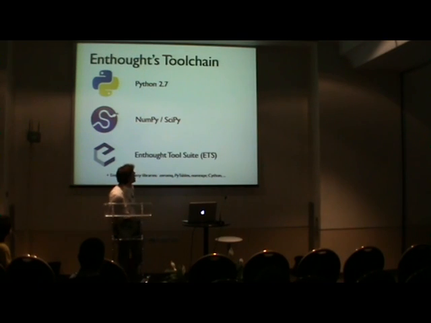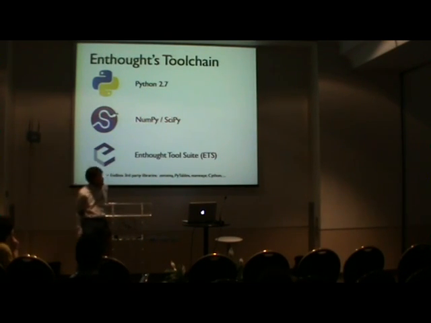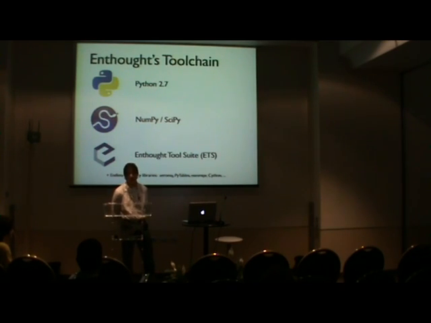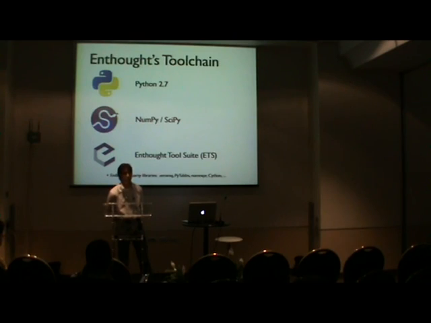Okay, so for those of you who haven't heard Enthought's name, we're in the business of creating scientific, sometimes financial, mostly scientific applications using Python. These are typically applications that involve a lot of calculation, so a lot of numerics. So we have mathematicians, scientists in our core team. But they're also often applications that require a nice graphical front end. So a lot of what we do is also creating GUIs that can sit on top of the data backend and look pretty, which is what it's supposed to do.